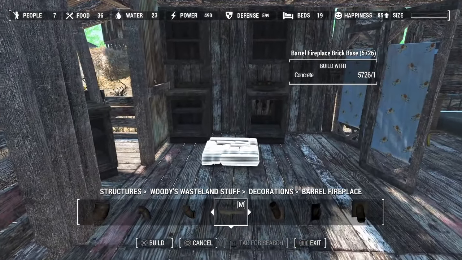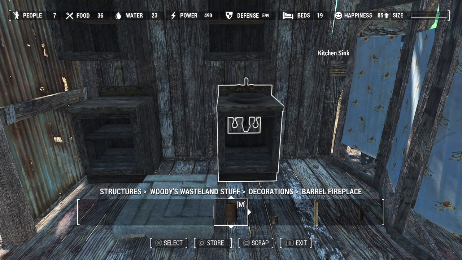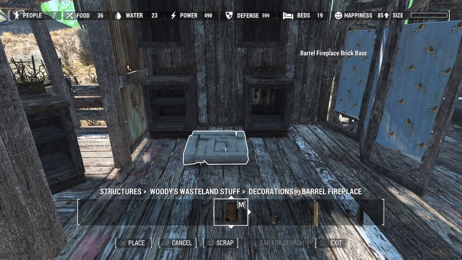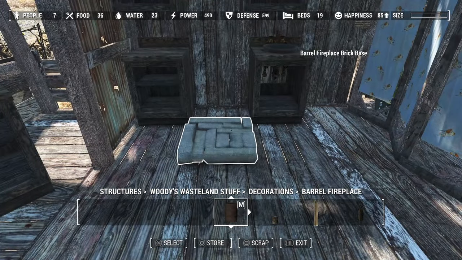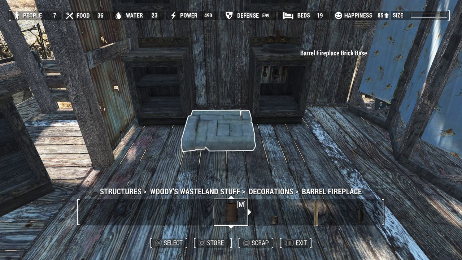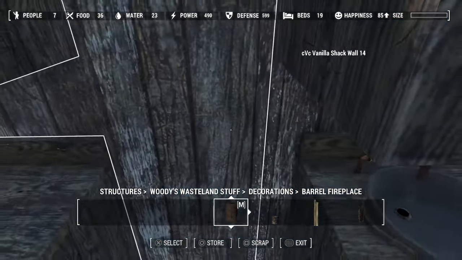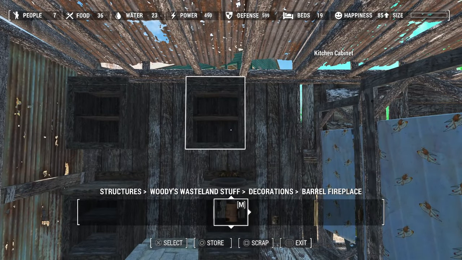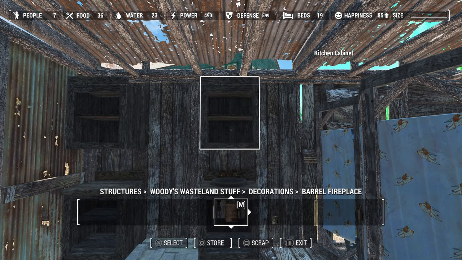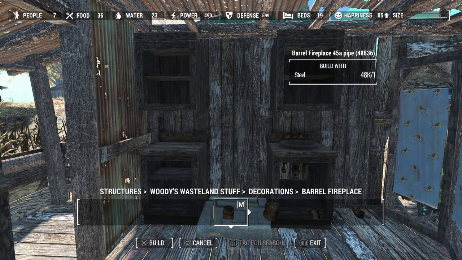Alright, so we're gonna have to scooch this over. Of course, that's gonna do that. Let's just nudge this in there. How close is that? It's pretty close. Alright, and then... doesn't matter if it's perfect, because it'll still work. There we go.